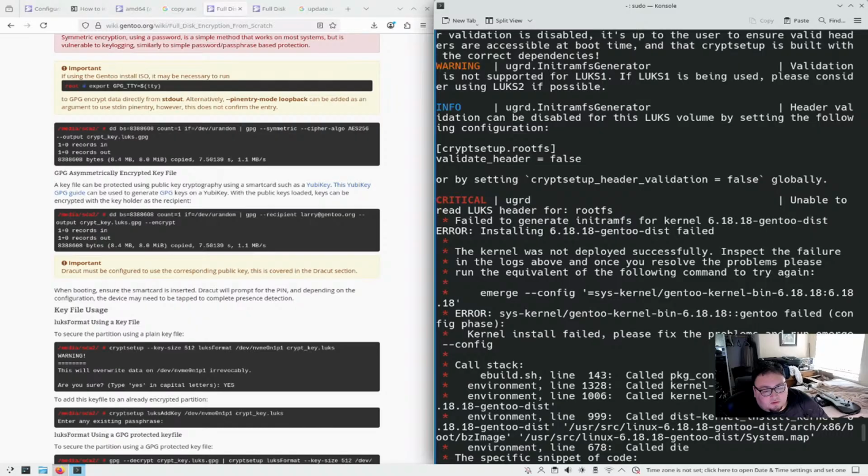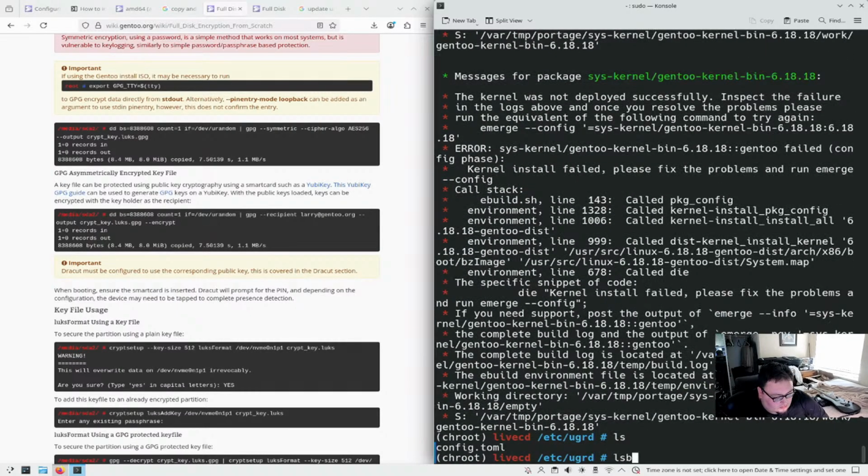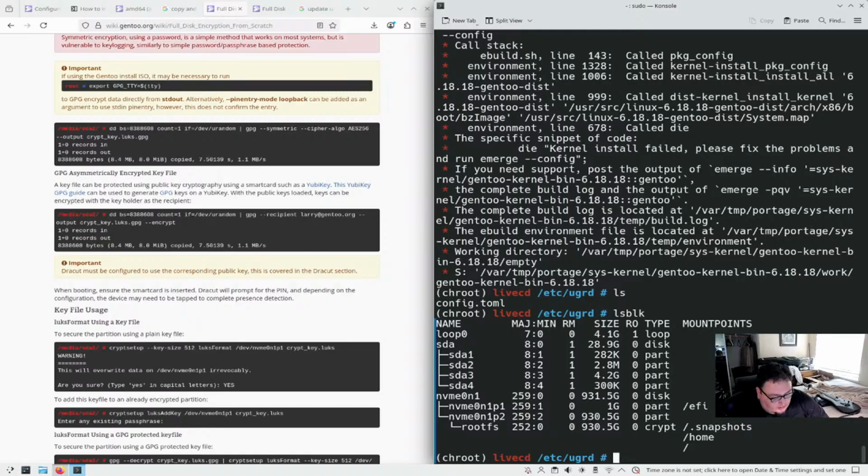I mounted it to EFI on the boot partition. So yeah.